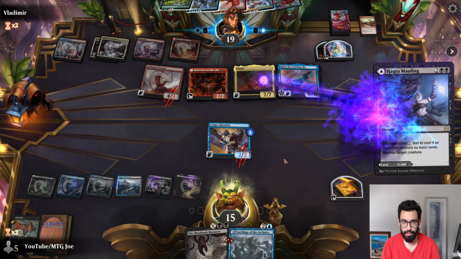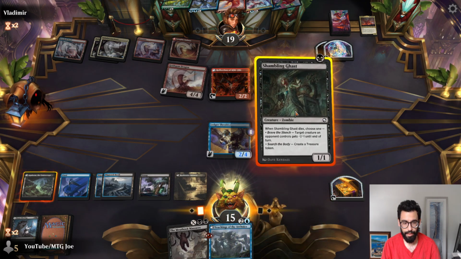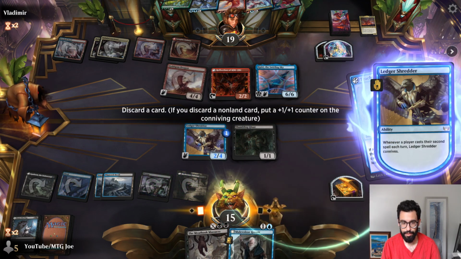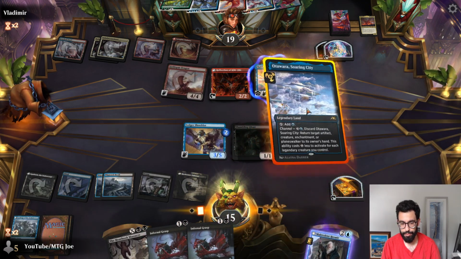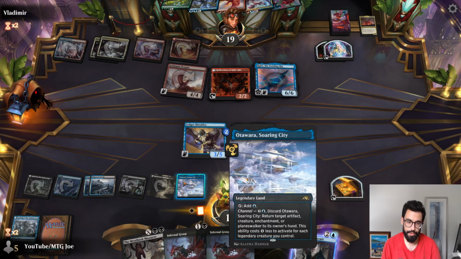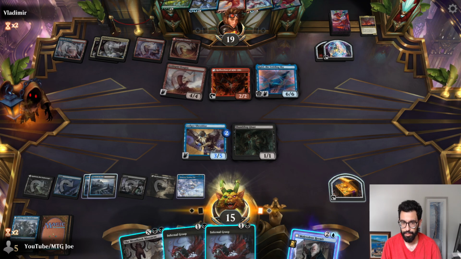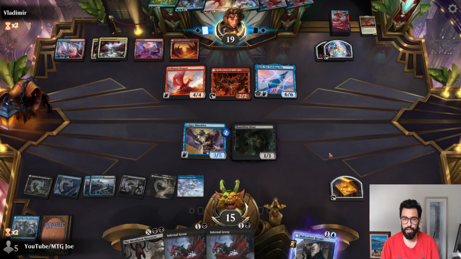Gotta get rid of Tiamat here. We're probably still like super dead. They can copy Goldspan here. Okay, Infernal Grasp can buy us a turn, hopefully. 1, 2, 1, 2, 3, 4, 5, 6. Because they target Goldspan, I kill Goldspan in response.